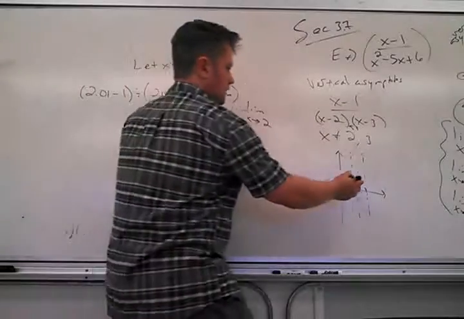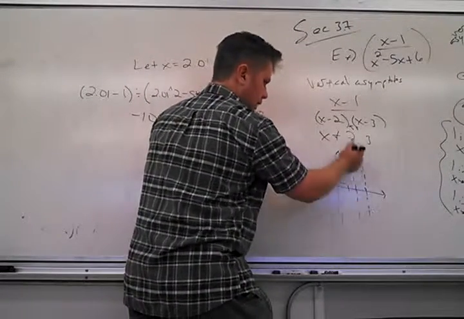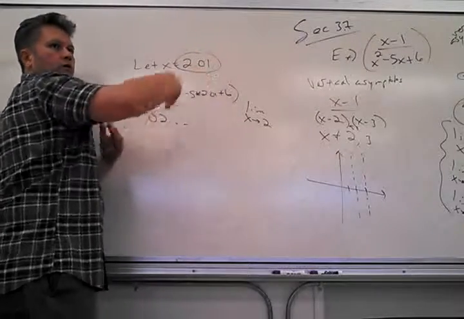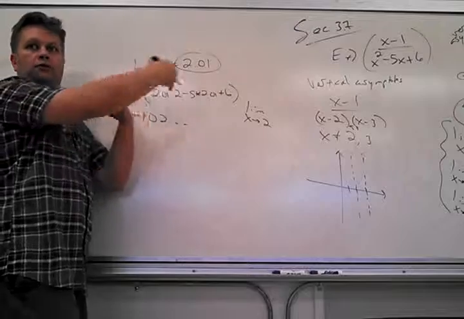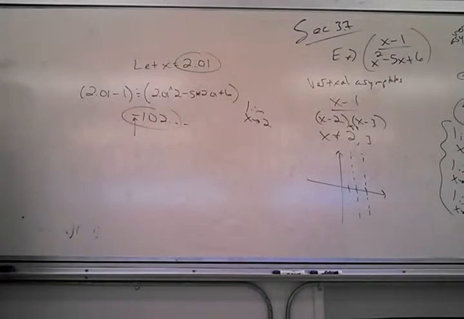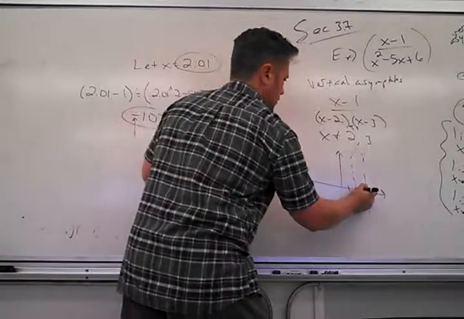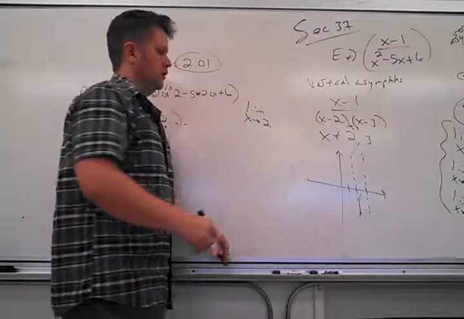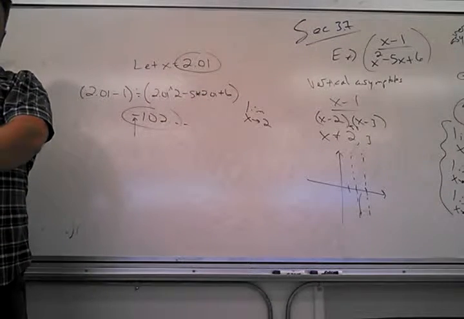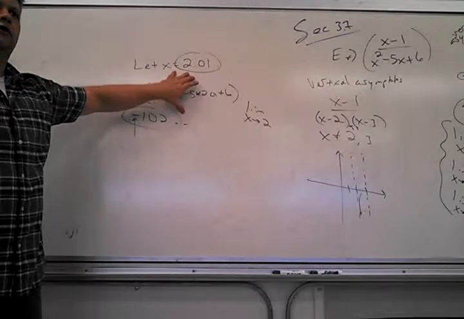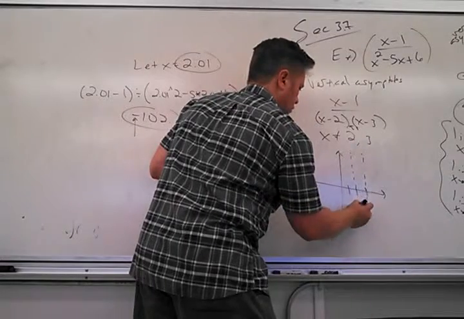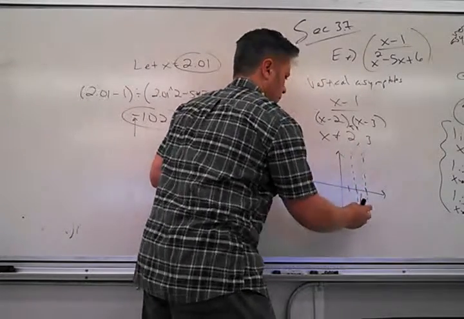So I'll bet you at this vertical asymptote, as I get close to 2 from above, I'm getting close to 2 up there. I didn't put 1.99 in it. I put 2.01. So it's going to get really big negative. So it's going to go like this. As you get closer to 2, it's got to get close to that wall. It's got to go down to negative infinity at 2. That's the connection between what's really going on concretely and what that translates to picture-wise. Now I'm trying not to do too much because I don't know what it does past here. But I know it would do that.